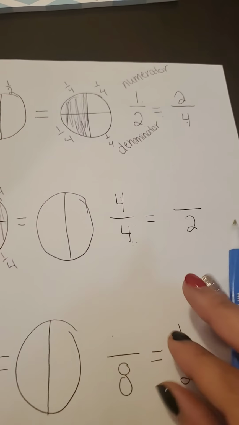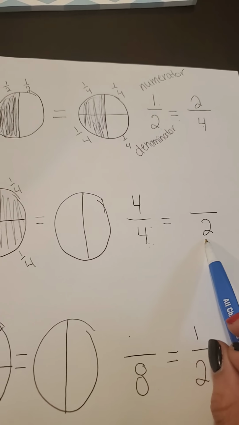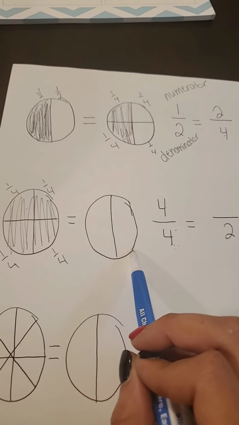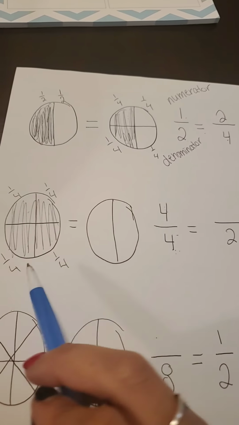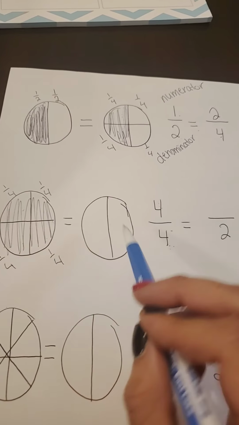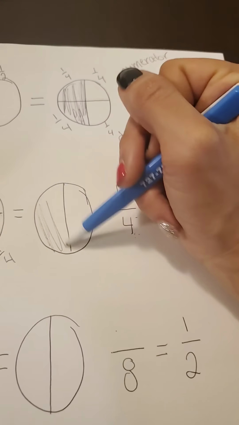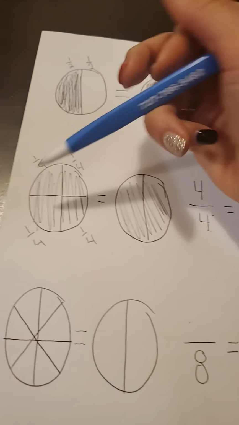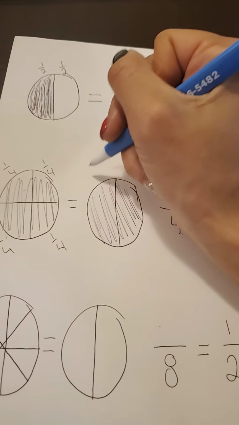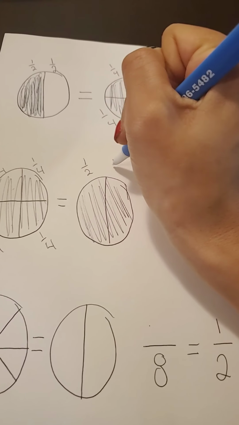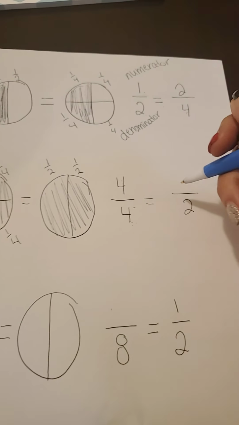If I had a fraction that said there are 2 pieces, and it wants to know how we can make it the same if I have to shade it in to get the whole entire thing shaded in like I did with this one, I had to shade in 2 of the halves.